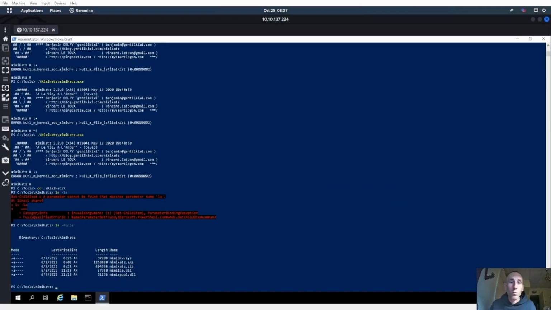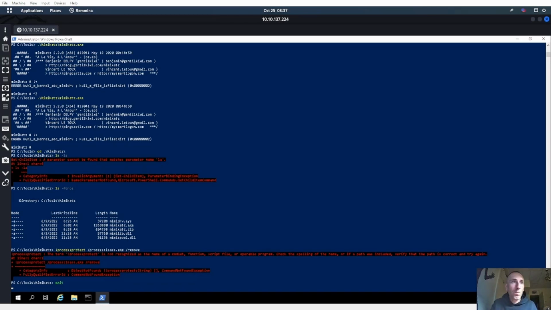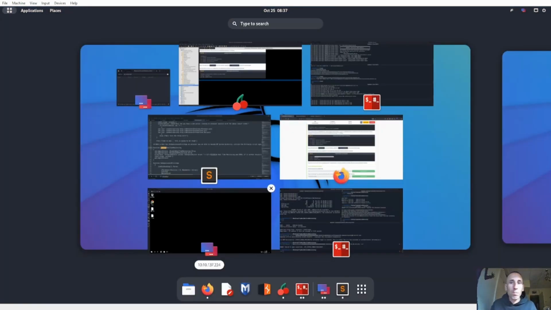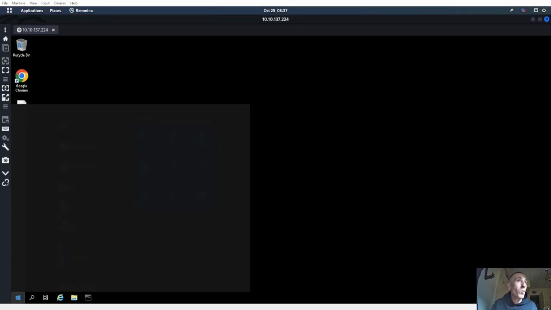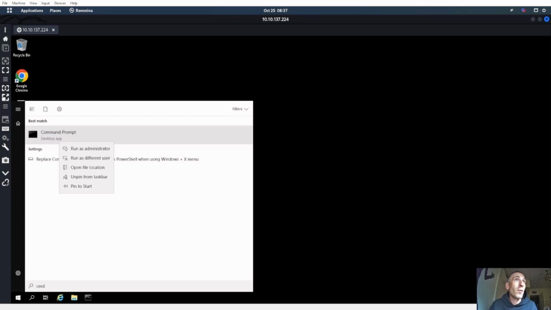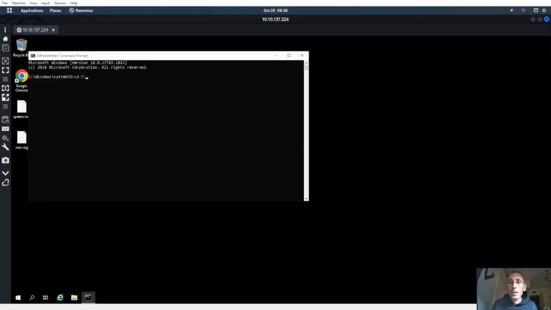Let's go ahead and just try this next part, which is probably going to be a big negative. Yeah, that's what I thought. Whoopsie-daisy. Let's go ahead and try to run it with command prompt, maybe. Maybe it's a PowerShell thing that doesn't like it. And we'll see DNC, tools, Mimikatz.